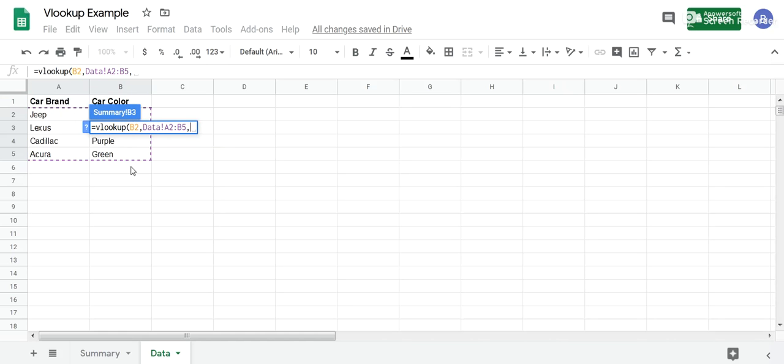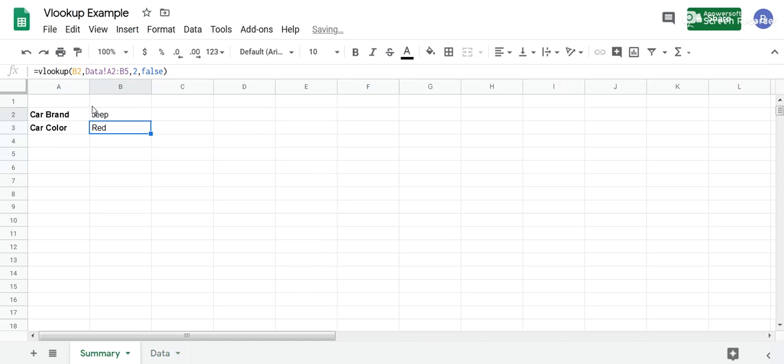So that's 1, 2. And then FALSE is what I always use, which basically says whatever you're looking up has to match exactly, like the car brand name, the first data set. After that, all you do is put a parenthesis and hit enter, and now the car color pops up as red.